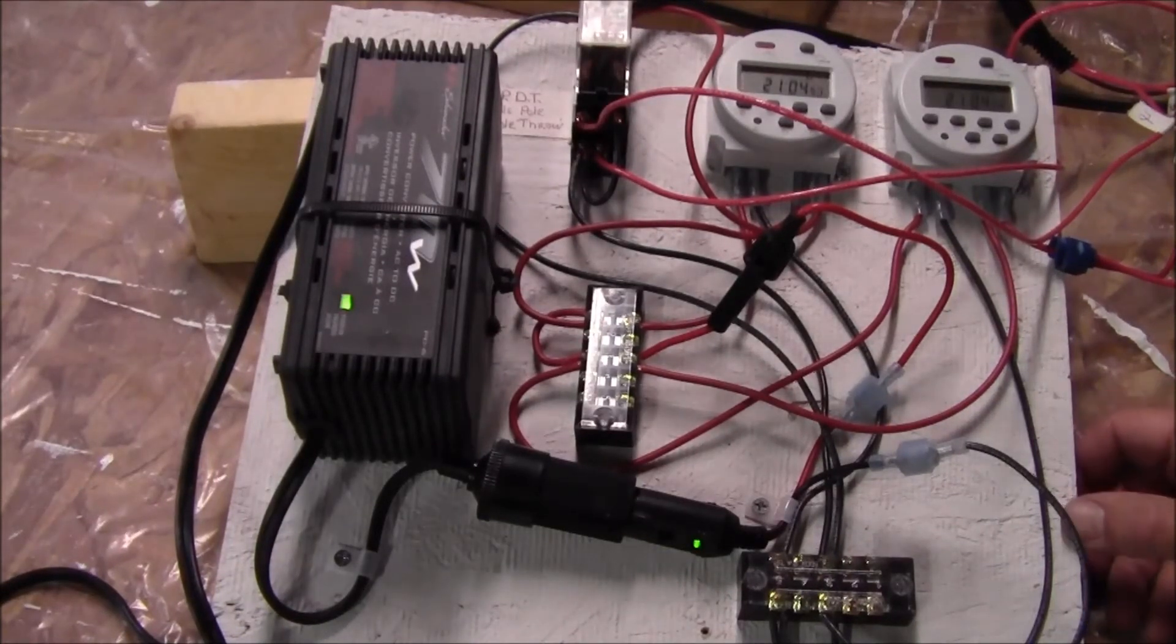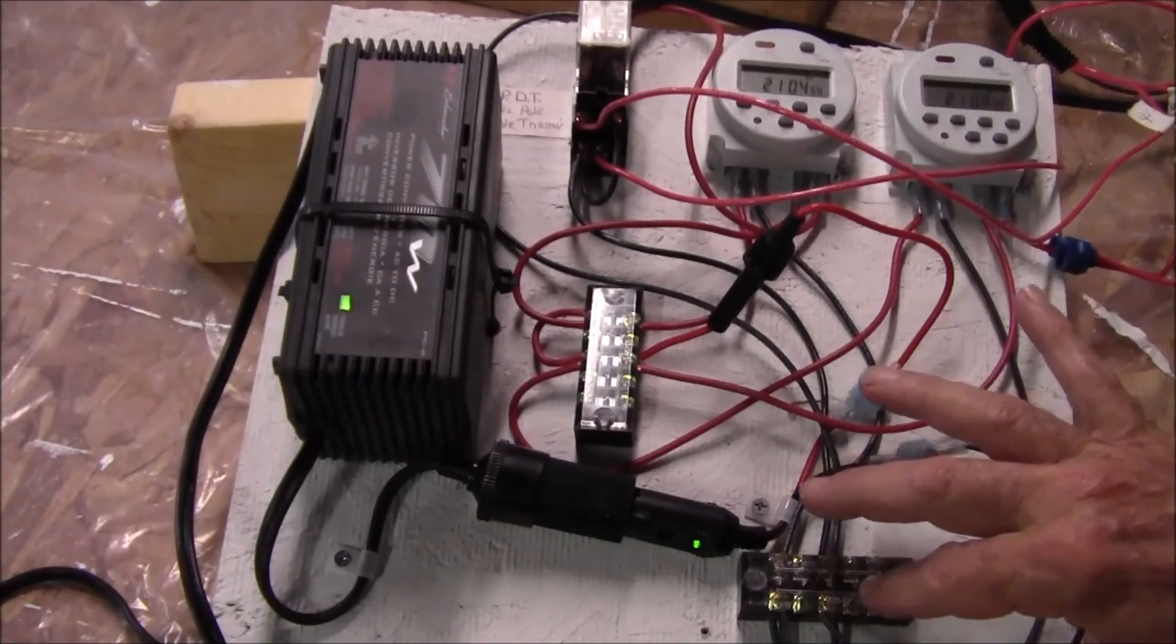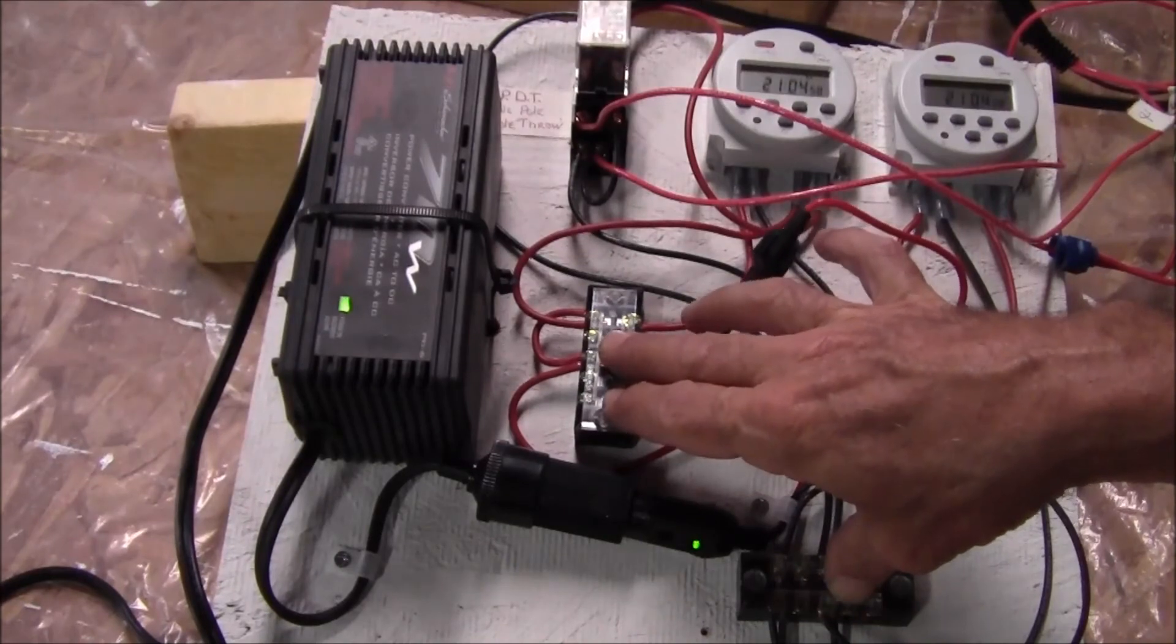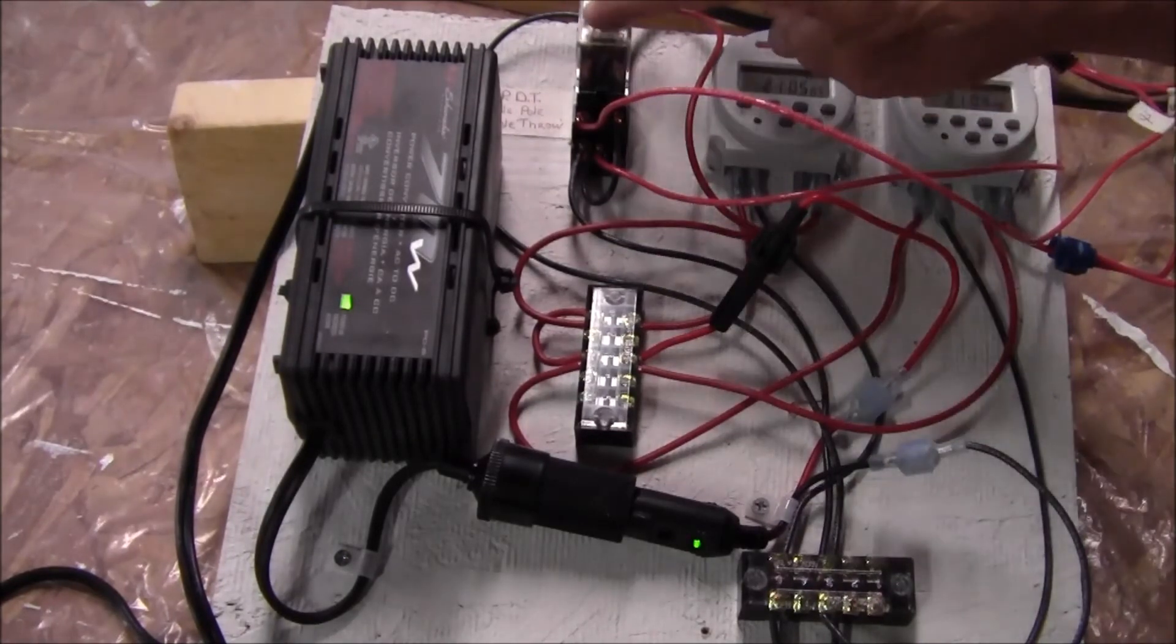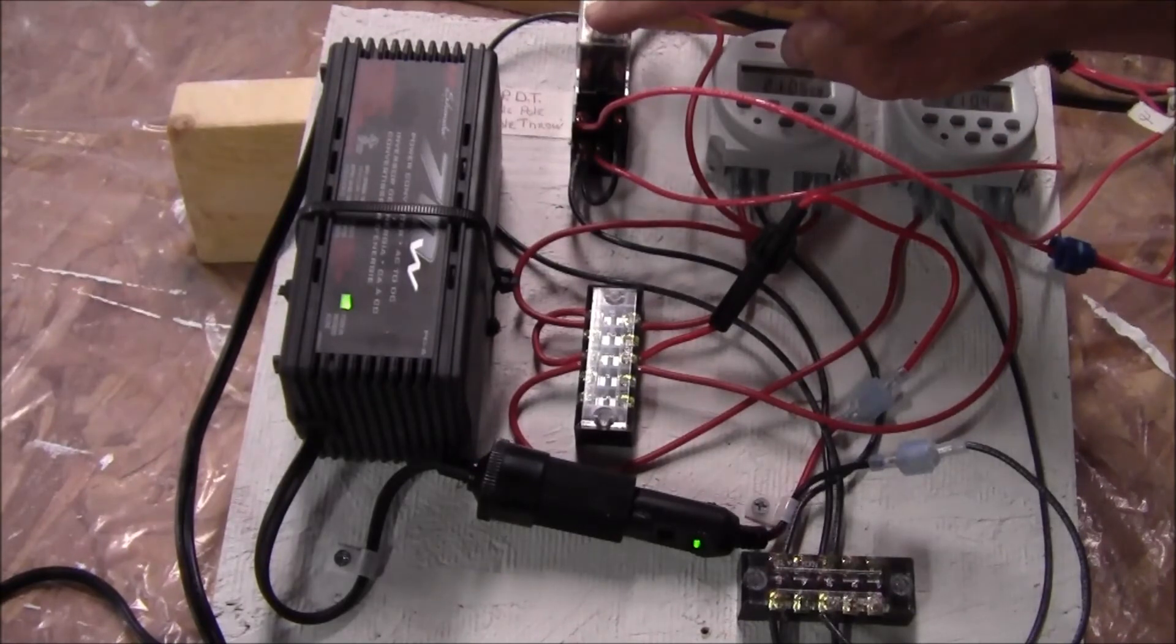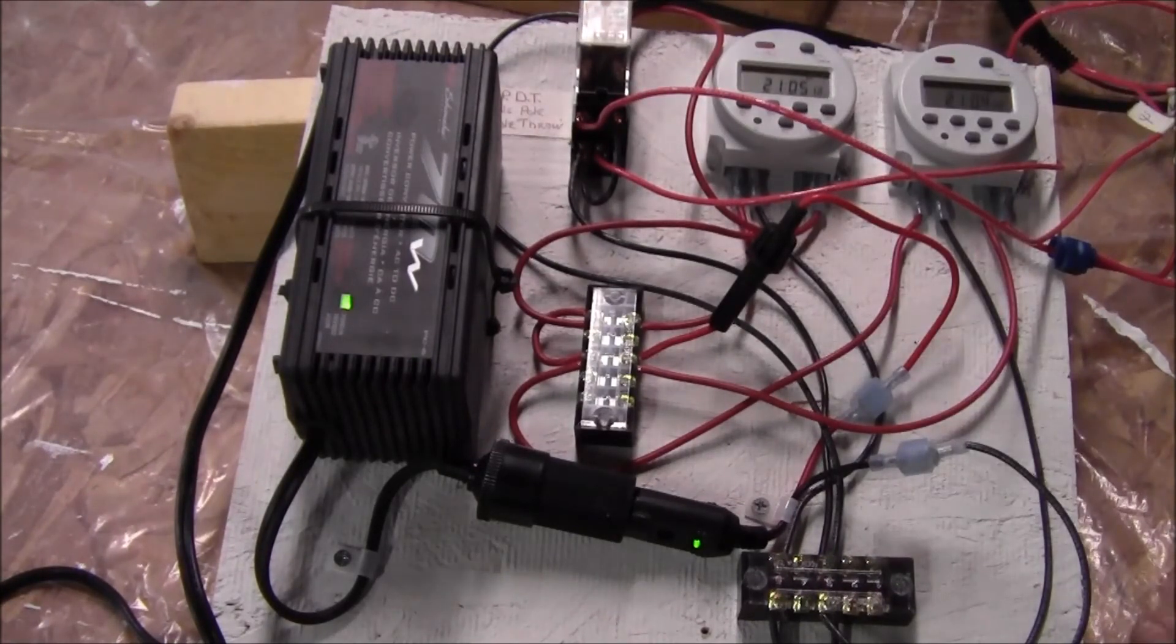Here's a close-up of the electronics. The terminal blocks have the positive and the negative running in there. The double pole double throw switch basically opens and closes the semi-auto antenna. That's the only time it really needs to be powered up is when it's opening and when it's closing. Other than that it uses minimal power.